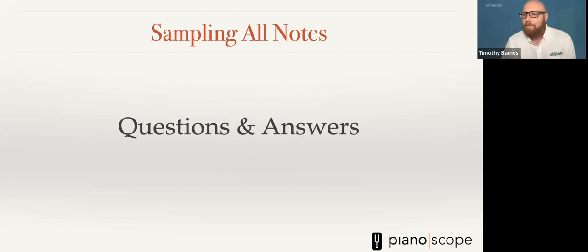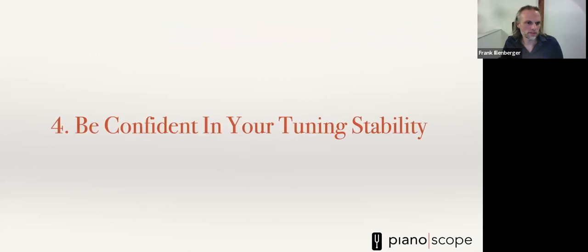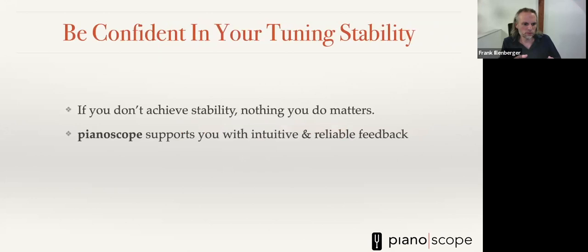Yes, and this is about tuning stability. In the end, if you don't achieve tuning stability when tuning, nothing you do on the piano matters because the strings won't go and stay where you put them. And this was one of the hardest parts for me as a novice coming into that, because I asked everybody, what do I have to do so that my tunings get stable? And I read some textbooks on it. And I'm a physicist by training, and I wanted to understand what's happening there. And everybody I was talking to gave me some esoteric concepts about setting the pin and all these concepts, and they didn't make any sense to me.